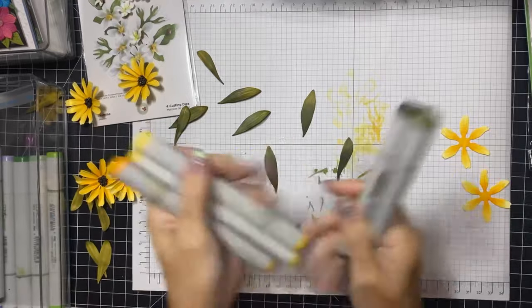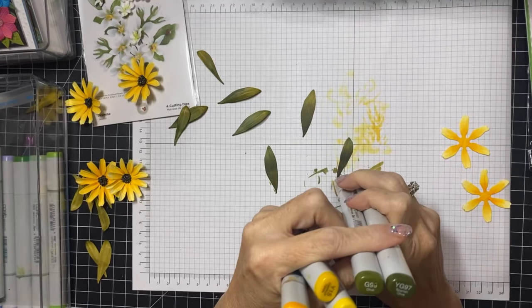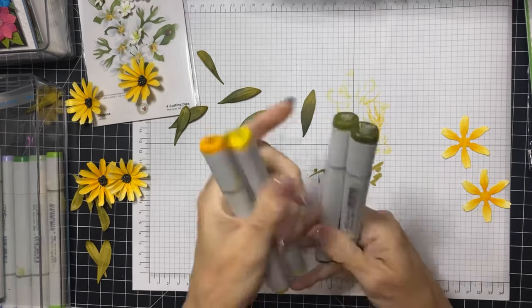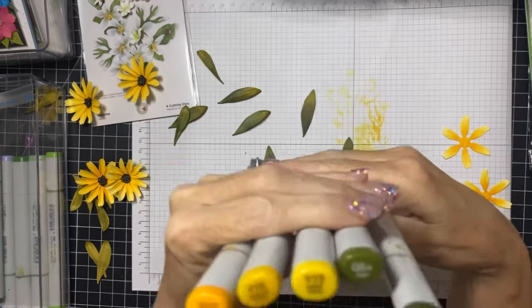And for those greens, if you want those colors, that was for the light was G99. And for the dark was YG97. So here are all the colors that I used.